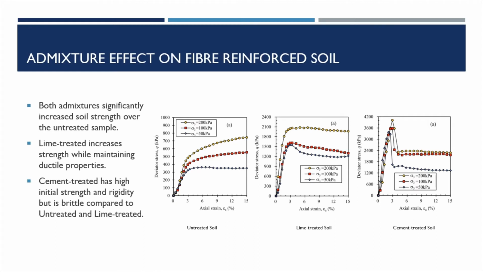The first of the three graphs shows an untreated sample, whereas the second is lime treated and the third is cement treated. It can be seen with both lime and cement treatments that the initial deviator stress values are considerably higher than that of the untreated during the initial loading of the samples. This indicates a higher strength and resistance to deformation as opposed to the untreated. Regarding the lime and cement treatments, fibrous soils exposed to a cement treatment are much more brittle than that of lime. This can be seen in the third graph: between 3 and 6% of axial strain, the deviator stress decreases to approximately 50% of the maximum stress.